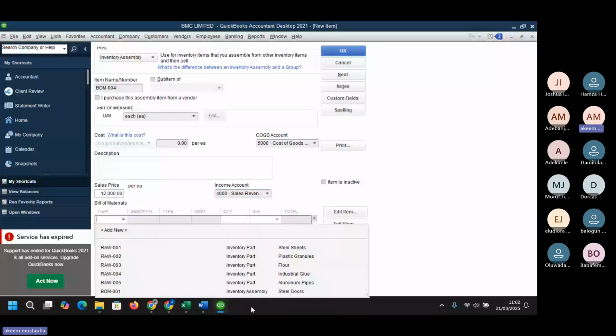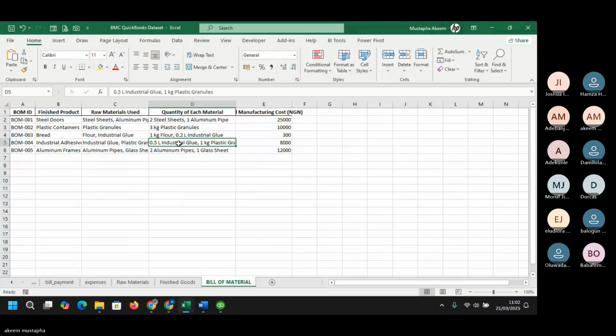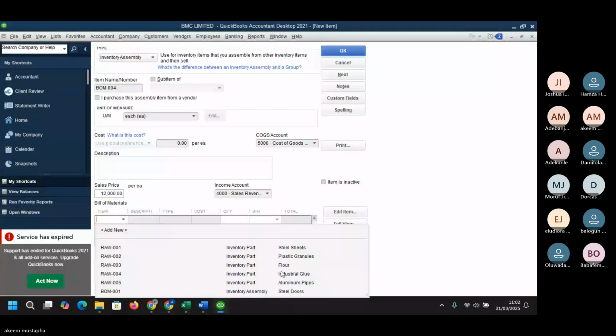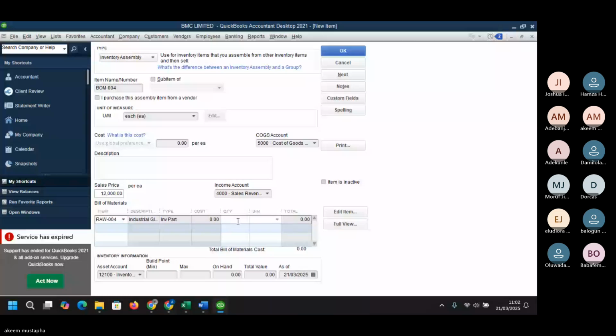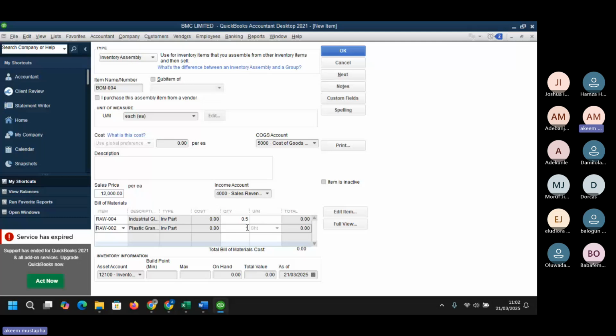We are using 2 items for this also: 0.5 liters of industrial glue and 1 kg of plastic granule. Industrial glue. The quantity that we use to produce one is 0.5 of this, and plastic granule, 1 of this.